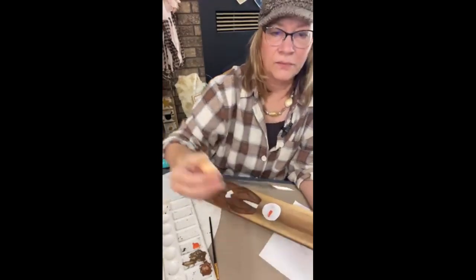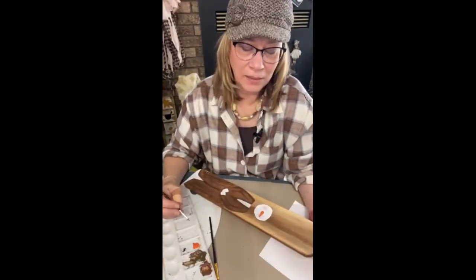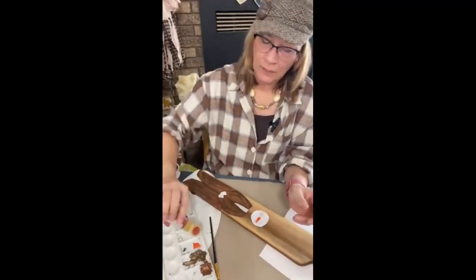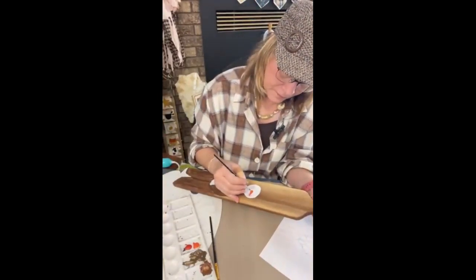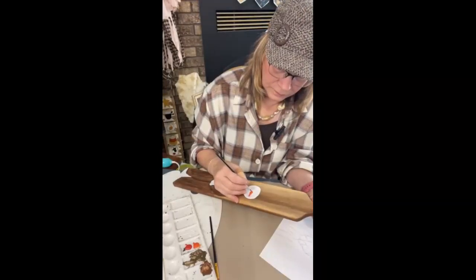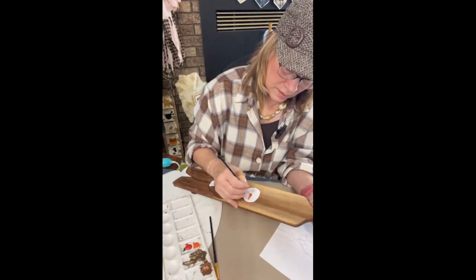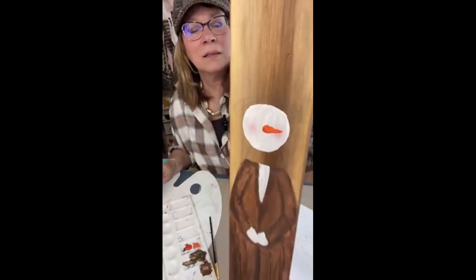Stick with the earth tones on the scarf. See, and that's what that green might be, a little dark too, and it's thicker, that fabric. That's the only thing, I don't know what it's going to be like to have in a bow. All right, and I'm just going to take a little Georgia clay, put it along the bottom here, a little on the back. Little tiny orange. Okay, you see the little bit in there?